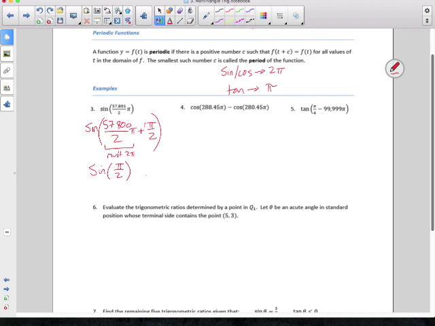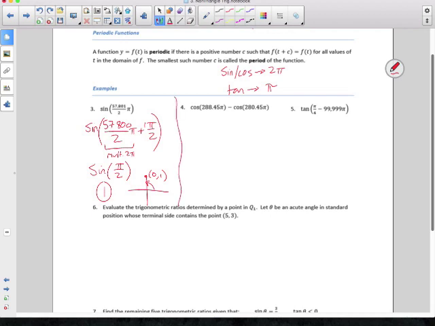So where I want to know what sine of pi over 2 is, I draw it. So pi over 2 is right here. I put my reference point. Sine is a y value. So the y value for this point is 1. So sine of 57,801 divided by 2 pi is really just 1. I know, obnoxious.